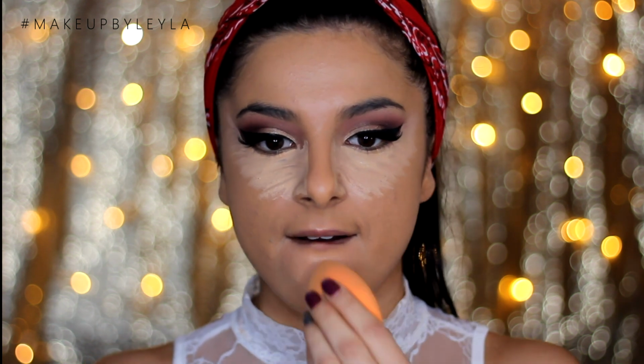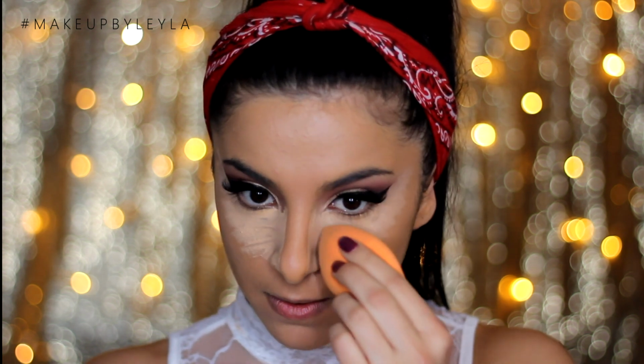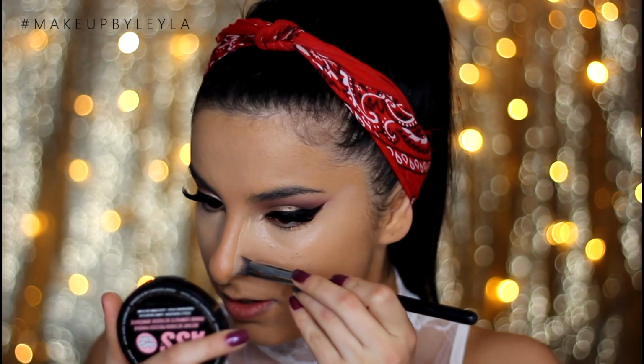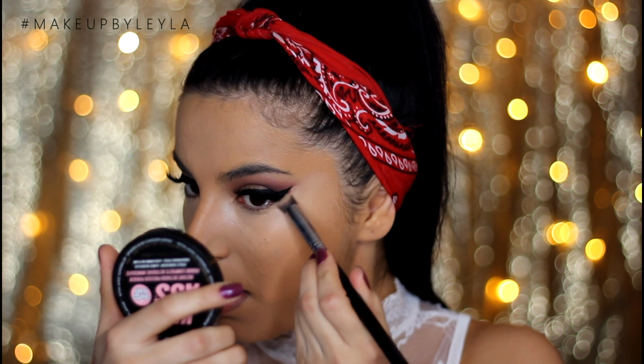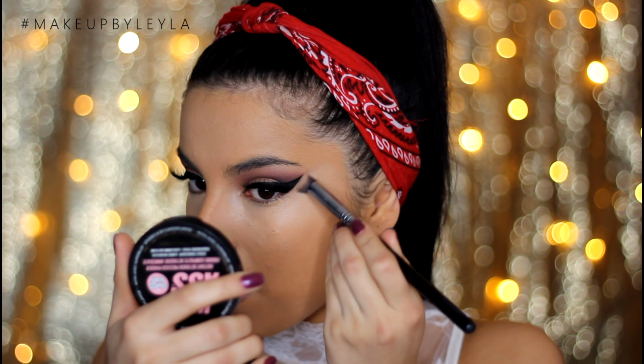And then to blend it all together, I'm taking that on the Real Techniques sponge again just to blend it into the rest of my skin. And then to make sure that all of the little areas are nice and blended, I'm taking my Sigma 3D HD Precision Brush. I absolutely love this brush to get into all the little areas that are really hard to reach.